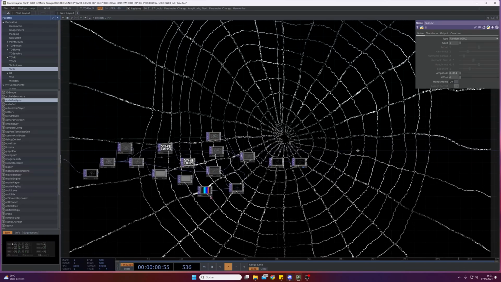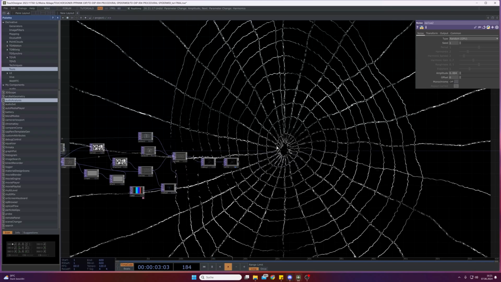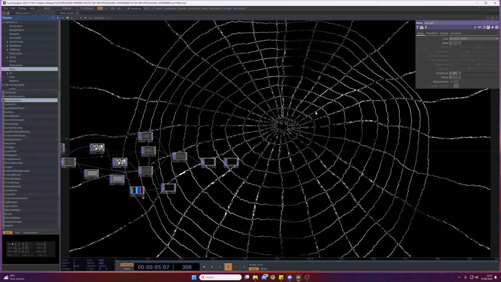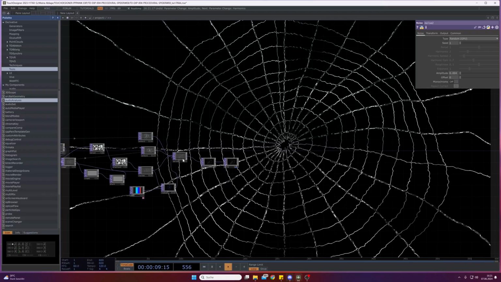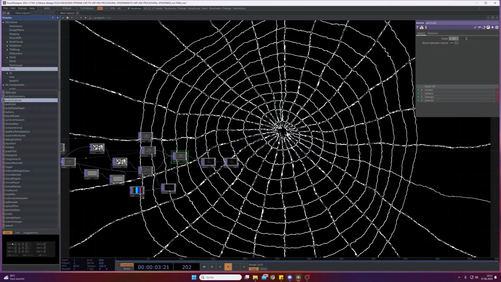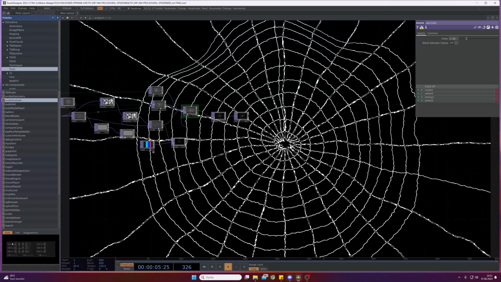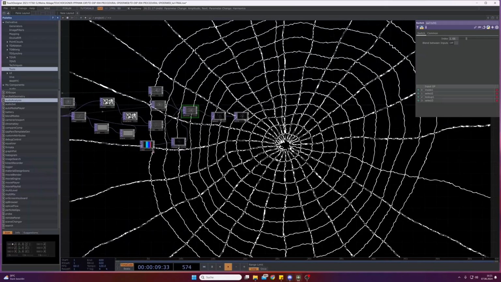In my opinion, this little pseudo 3D-ish look is quite nice, which I will also show. But you could also have it plain, a 2D-ish threshold kind of look. Also really nice.